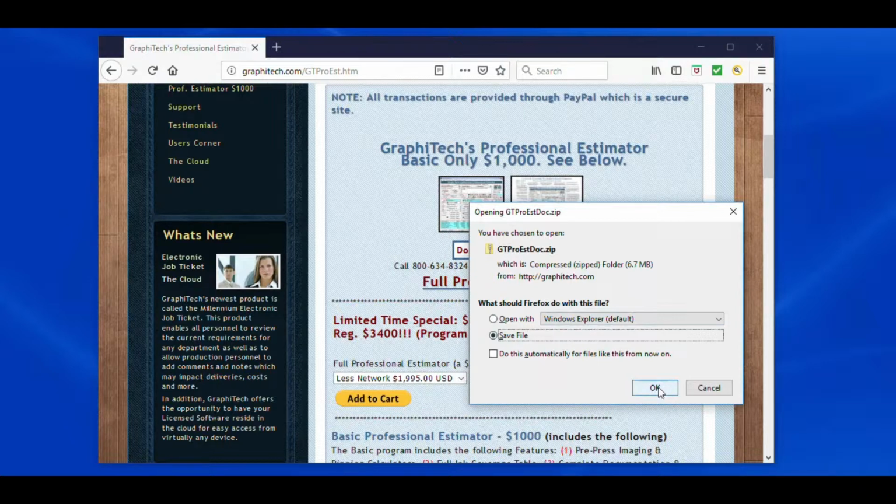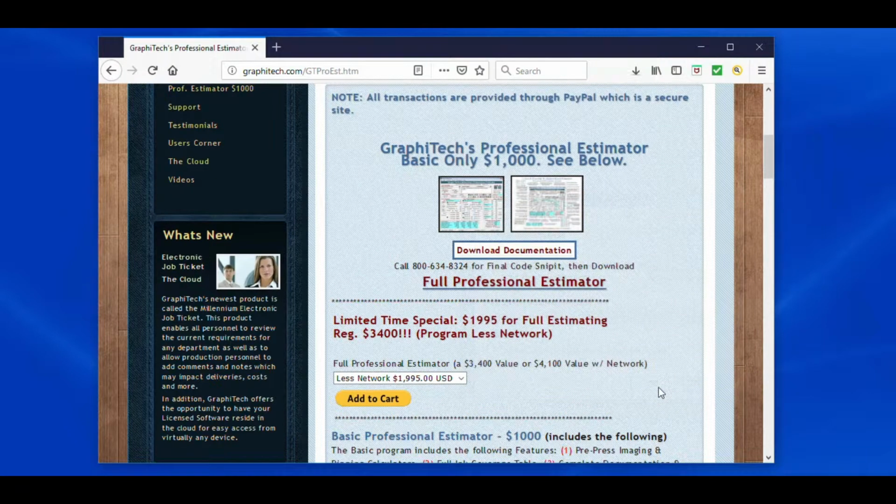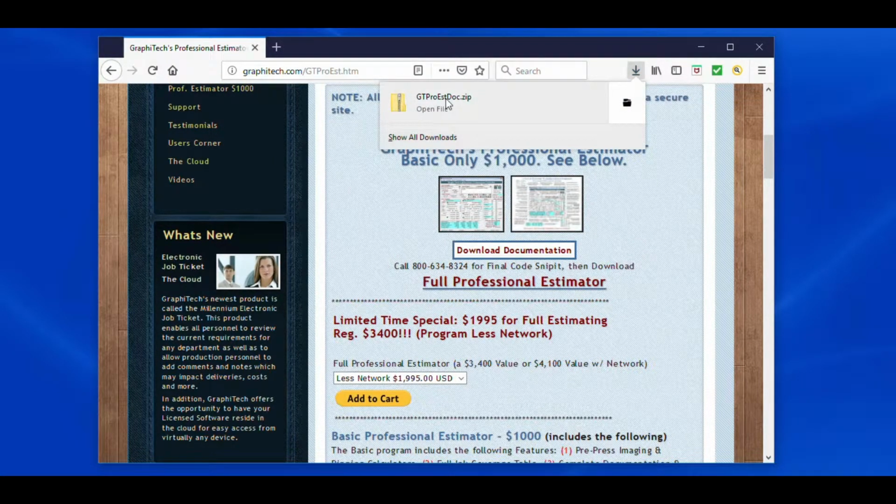So click OK. And when you do that, you'll see in Firefox a down arrow here indicating that this is the download area, which you could click on to see that this is where it's been downloaded. Generally you want to go over to the folder. But before I select that, I just want to show one more thing.